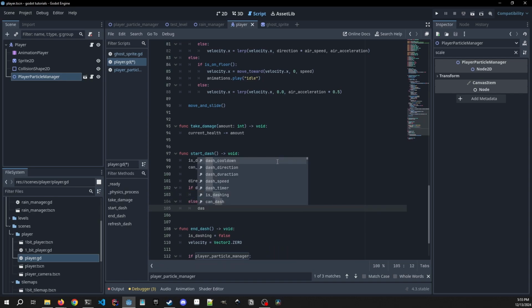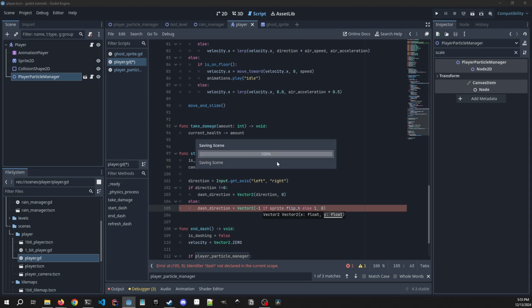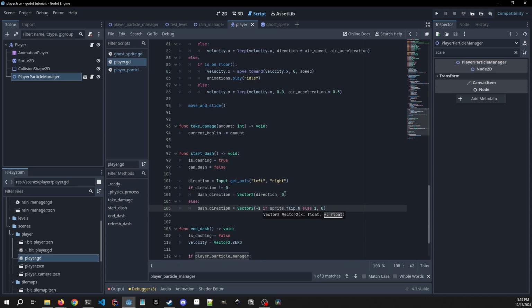Otherwise, our dash direction is Vector2, -1 if sprite.flip_h, else 1, otherwise 0. So in this bit, we're figuring out which way to dash, and if we don't have a direction, we're just basing it off the direction that we're facing.